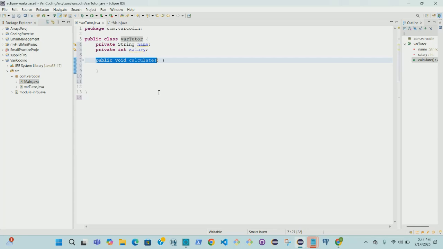Create whatever object, dog, anything. What you see, what you touch, what you do in this world, everything is called an object.